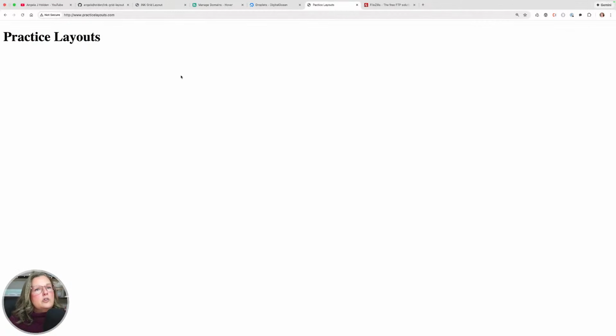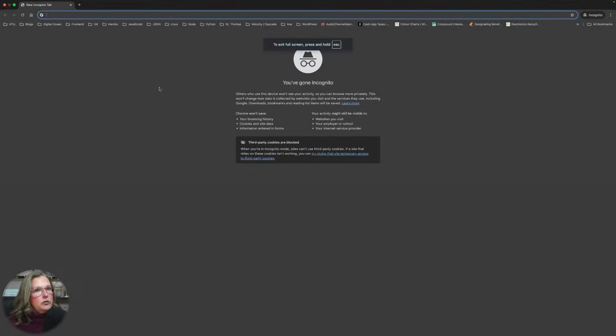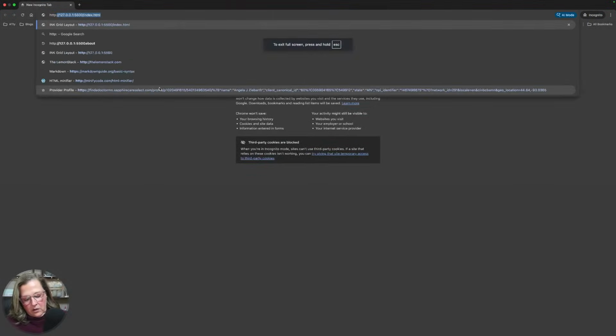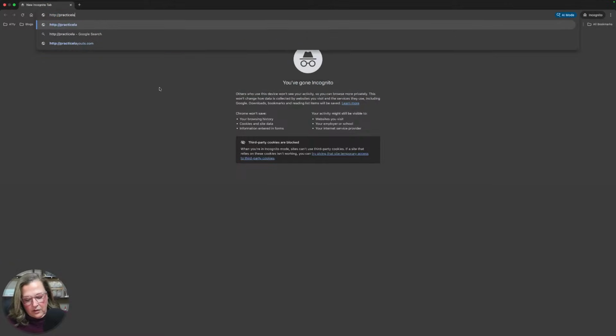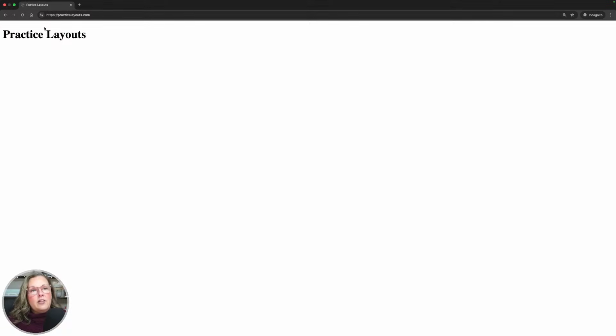So now let's go to, so here's practice layouts. If I refresh, it's automatically redirecting to HTTPS. And that's because the browser is always looking for HTTPS. Let's see if we can force it. Practicelayouts.com. So I'm trying to force HTTP. And the browser is automatically looking for HTTPS.